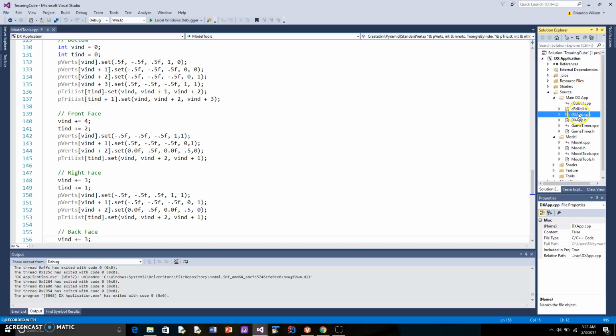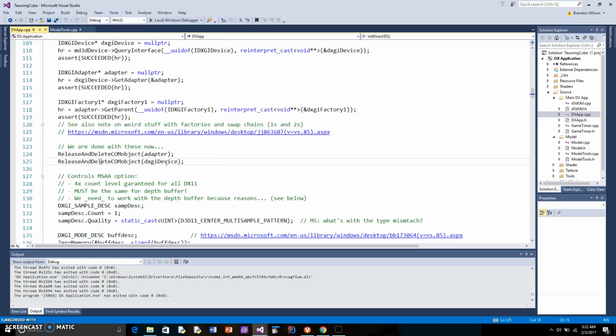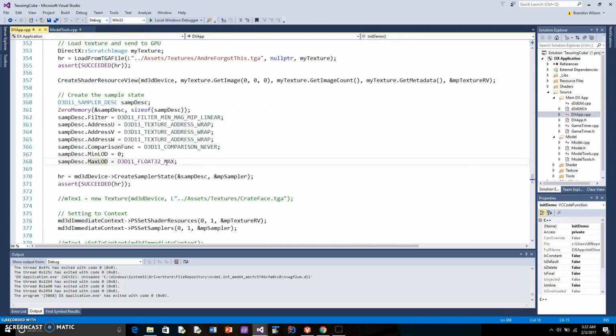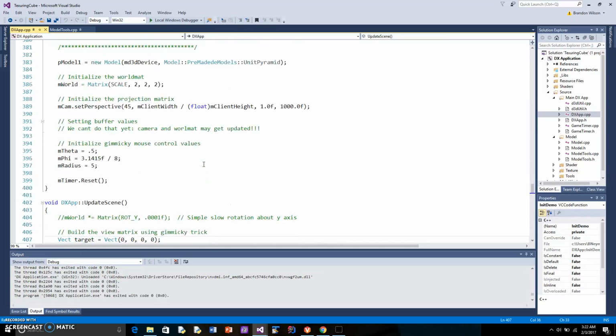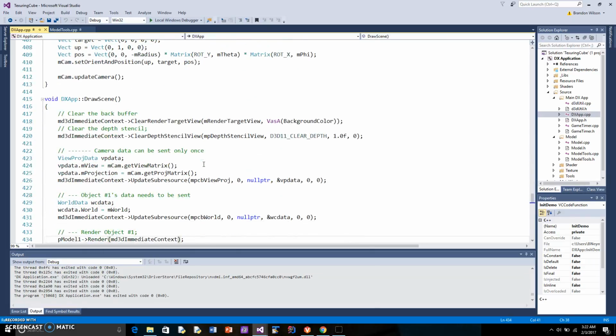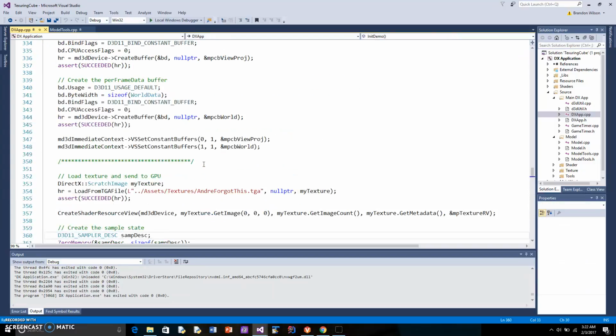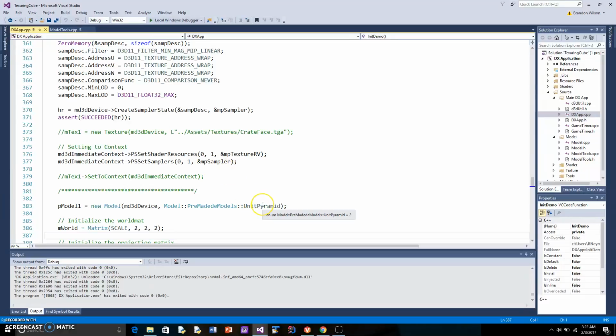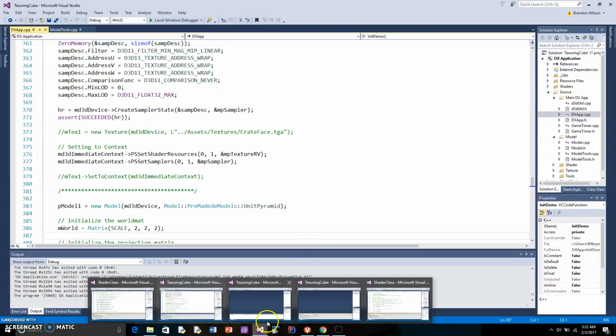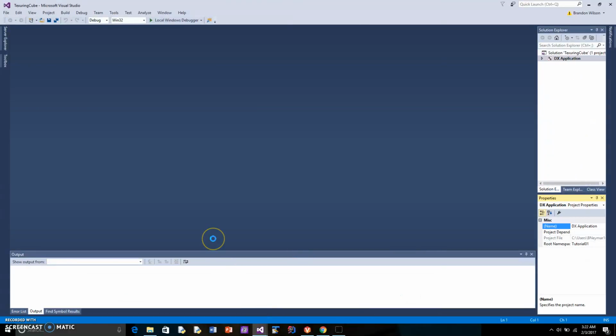As well as, actually I'll show you real quick that I'm loading everything in properly. Here's your, Andre forgot this, Targa. And then we also got, no, it's not going to be right there. Here we go. And then where I initialize a unit pyramid instead, because I think it was something different. Actually, I think it was a cube that was there. So just initializing the pyramid, basically. Then on to number 4.